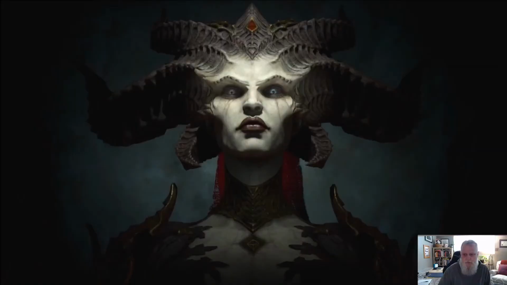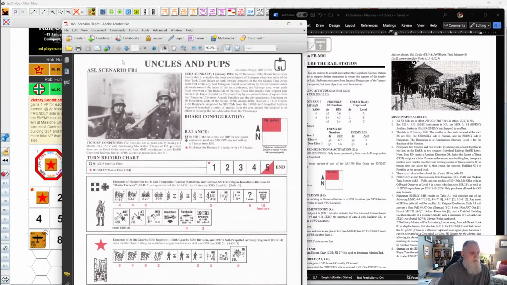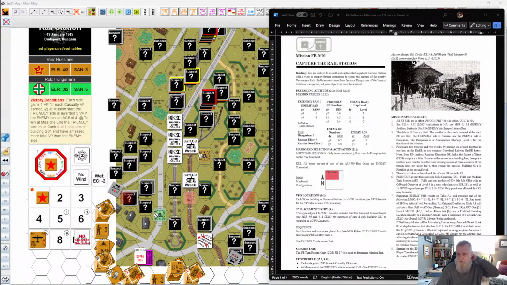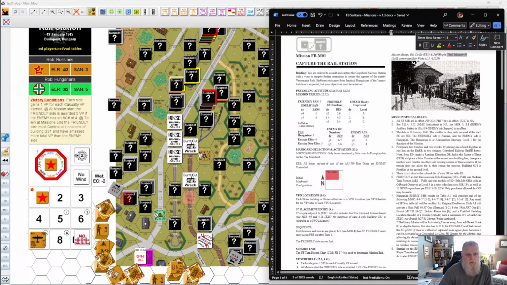So the first one is Uncles and Pups. This is done by Bill Cirillo for Festung Budapest, first scenario in the Festung Budapest module. And it's only 4.5 turns, but I'm going to do a mashup of this as well as the first initial scenario for the campaign game one, and I'm turning it into this mission. So it's going to be a little bit more involved than that initial scenario. It's a little bit more information. If you've never done solitaire mission, this may be all Greek to you, but this is a standard thing. I'm also using some information I got from Valor of the Guards mission, mission number one, done by Jeff Wright. So I'm giving those guys credit, and I'm just mashing it all together and turning it into this mission here.